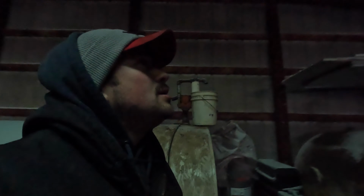I have wanted to put new lights in this building for so long, just haven't decided to do it yet, but it's just one of them things. We need to do it because the lights in here are absolutely trash. Because at 4 a.m. when we're heading out, or 5, it'd be nice to be able to see a little better. It just takes time. These things always decide they want to break down, and that seems to be where you got to put the money first. This is not going near as planned. These suck.